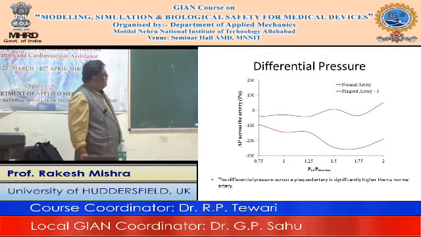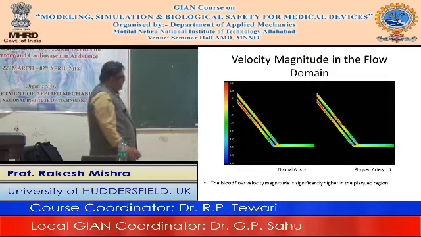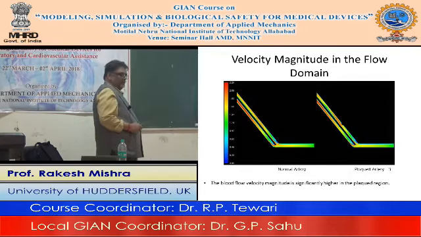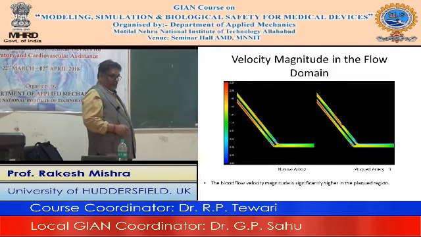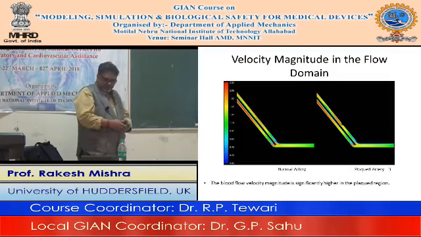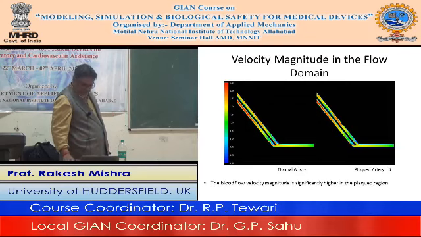Now if you look at the velocity profile, you can see again here where the plaque formation took place, the velocities are very, very high here. Velocities are high, so velocity gradients are going to be higher at that particular point. In this part there is little difference. The difference can be seen here in this particular part when the plaque formation has taken place. The plaque formation here will affect to some extent the flow here, but that effect on the second artery will be very, very small. Most effects will be on the plaqued artery, but some effect can be seen on the second artery as well, but that is a second order effect.